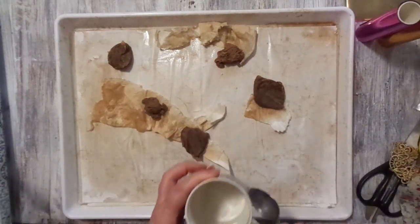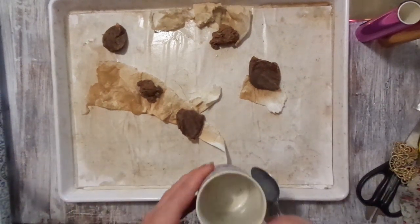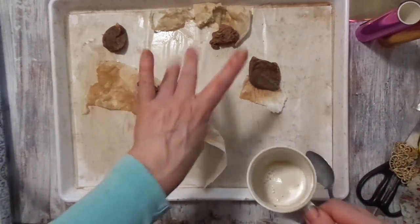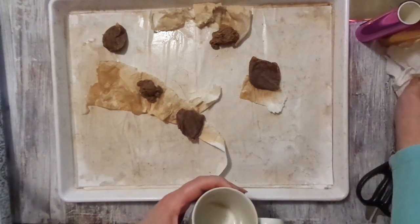Okay. All right, everyone. So I'll be showing you the results of this tomorrow. Hopefully it won't be too humid and it will be a lot drier than it's been.